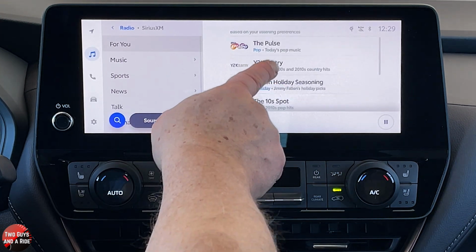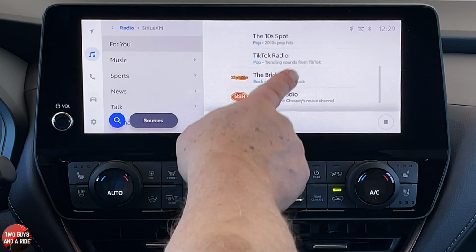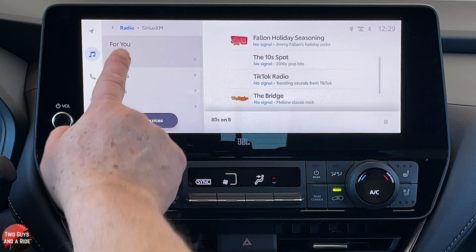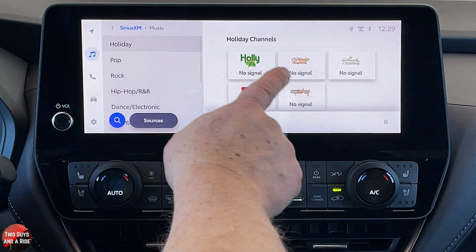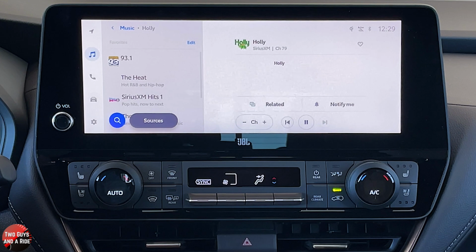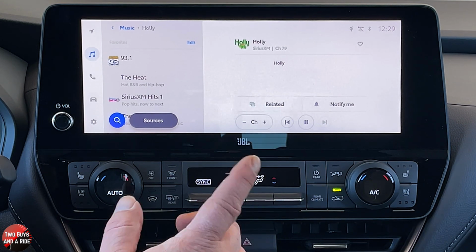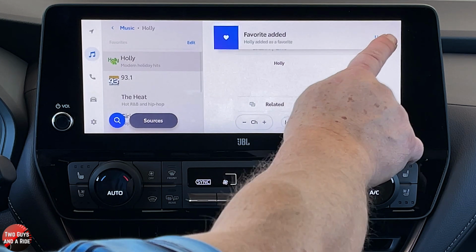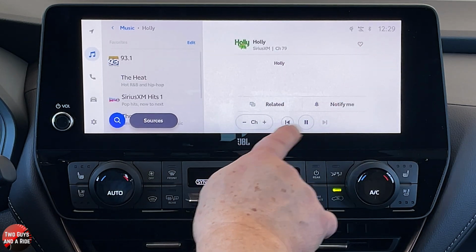Okay, and so here's ones that are recommended. But you can pick a category here. So you can go say music. You want holiday music. You can just click right there. And there you go. Now, you do have a few other features in it because it's Sirius XM, but notice you still have the heart to make this a favorite, and you've got the channel buttons down here.